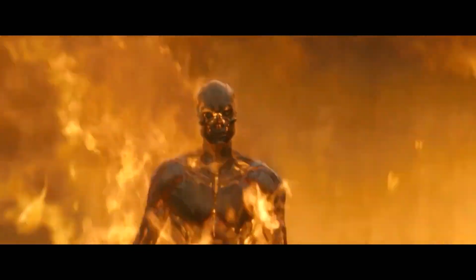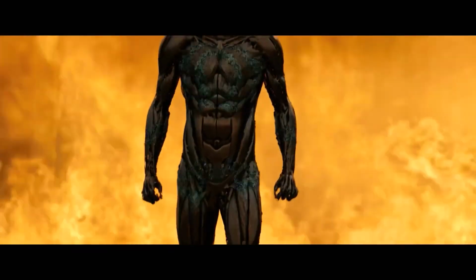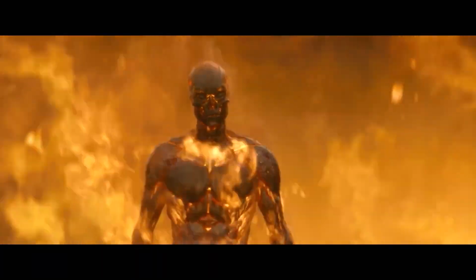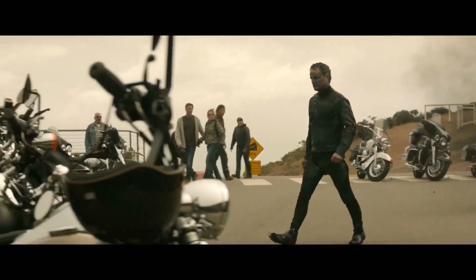I think we kept pushing ourselves to try and find a vocabulary for that villain and the imagery that would be almost as challenging. Cameron's T-1000 was a beautiful creature that was absolutely simple, and we have a beautiful creature that is absolutely complex, and so we're embracing complexity in our T-3000. D-Neg did an unbelievable job on this movie and really delivered in every single way with the design of John Connor, who is a man-machine hybrid whose body has actually been infected on a cellular level.